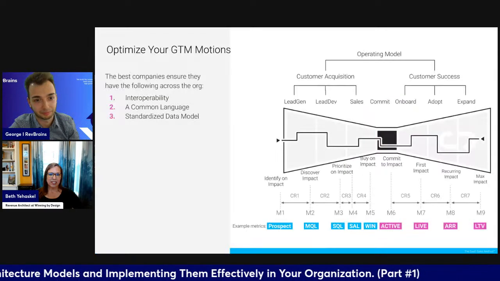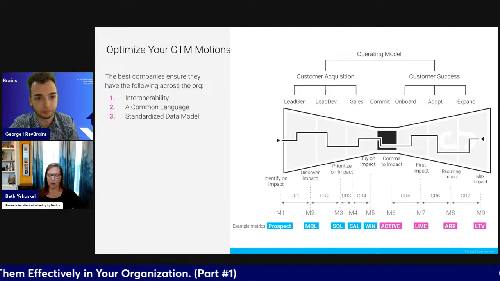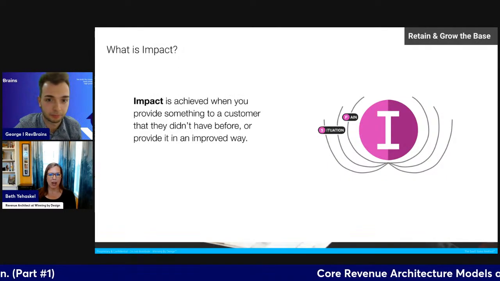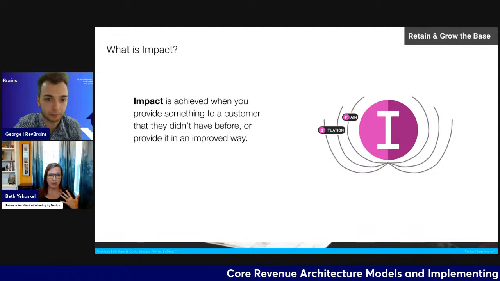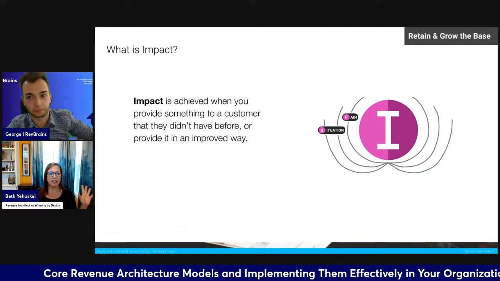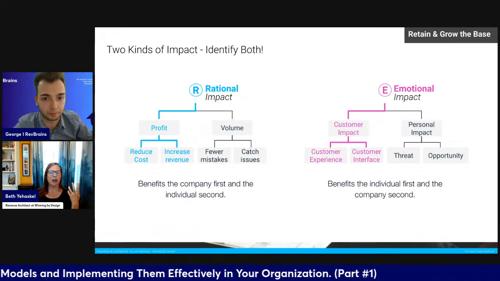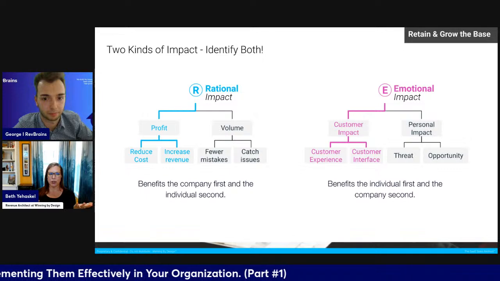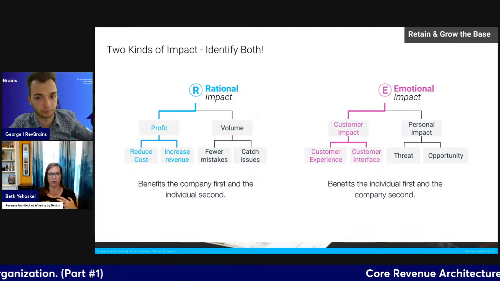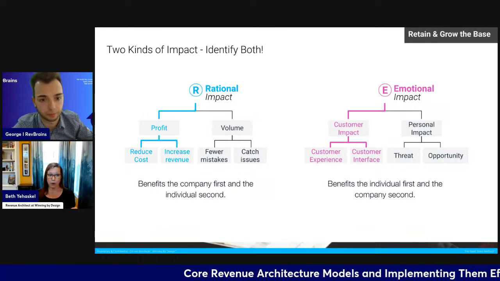So let's see. So we can get into the next things I was going to talk about. They were really about one of the more core pragmatic things that I believe you need to center everyone in the company on across the whole bow tie, this idea of impact. And when we talk about impact, I just want to call out that there's really two components to it. When I say impact, it is me getting the value from your product or service in a way that justifies the dollars that I'm giving you for it.